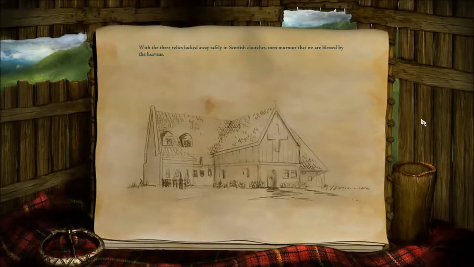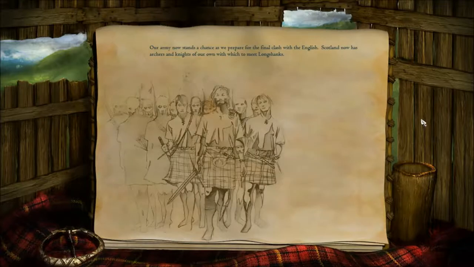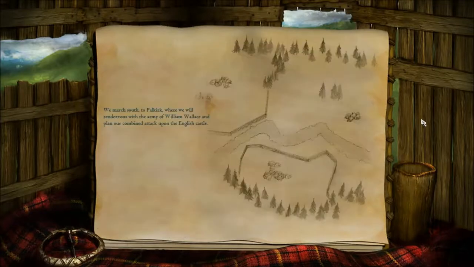Safely in Scottish churches, men murmur that we are blessed by the heavens. Our army now stands a chance as we prepare for the final clash with the English. Scotland now has archers and knights of our own with which to meet Longshanks. We march south to Falkirk, where we will rendezvous with the army of William Wallace and plan our combined attack upon the English castle.